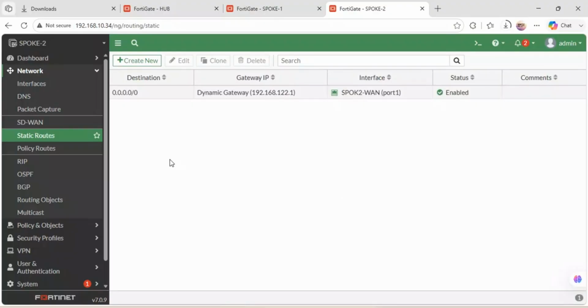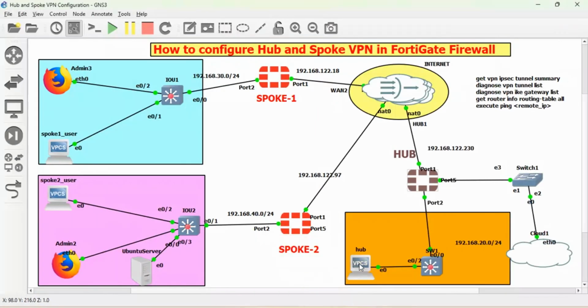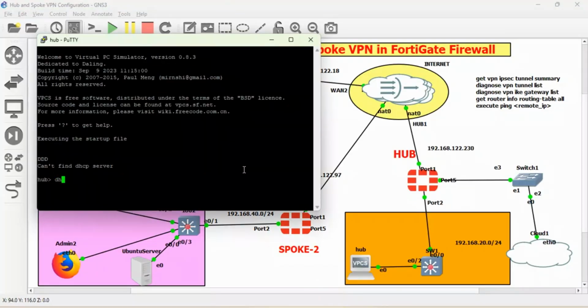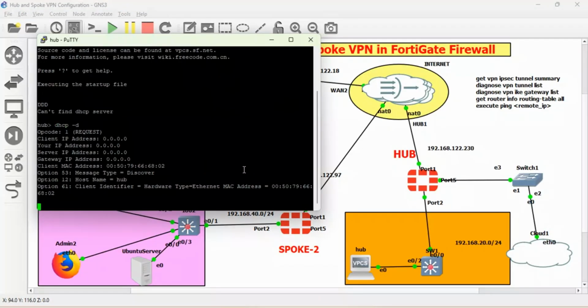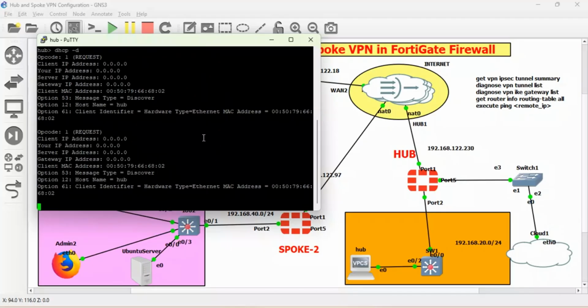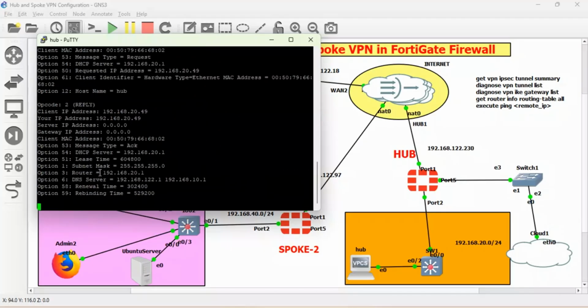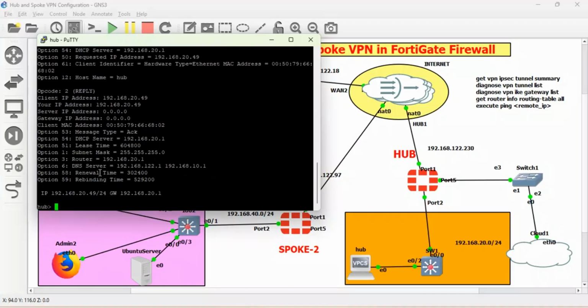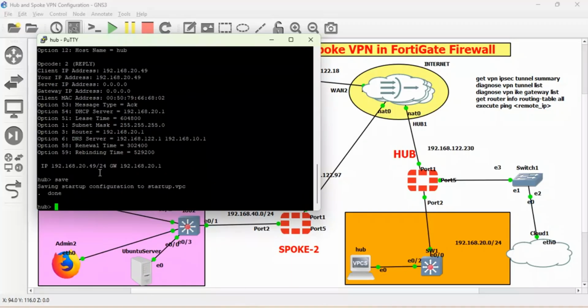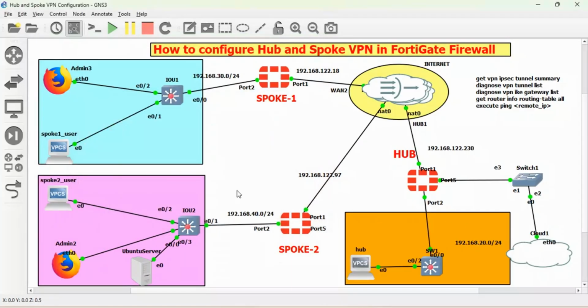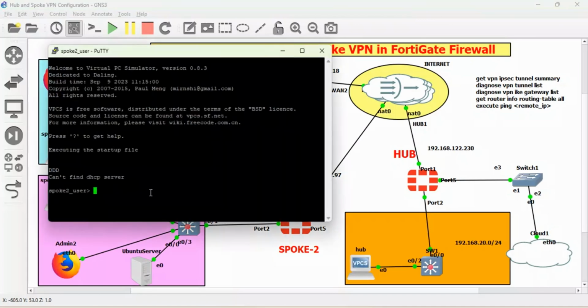So the next thing, we can at least allow the DHCP clients on every. If you want to know how DORA process works, you can just say DHCP hyphen, then you see it has received IP. It has received 49 from this subnet. So that is covered the hub. So let me also enable here.